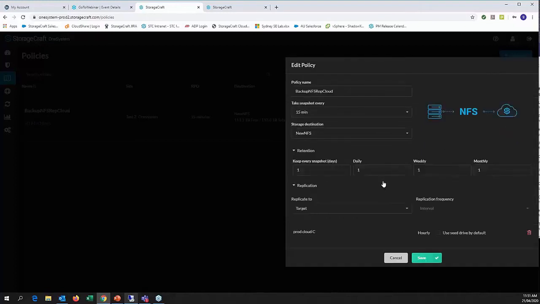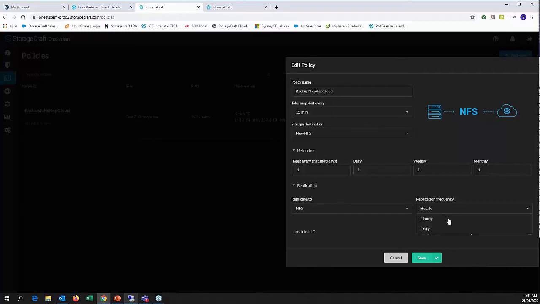The key bit that I really, really love is that I currently have replication set here to replicate to the StorageCraft cloud. So with Solo, every machine that's protected needs to be replicated into it, or you're going to be billed for it anyway, so you may as well leverage it. But if I want to set up a secondary replication point, I can literally say, cool, I now want to set up a replication to NFS, which is a storage destination.